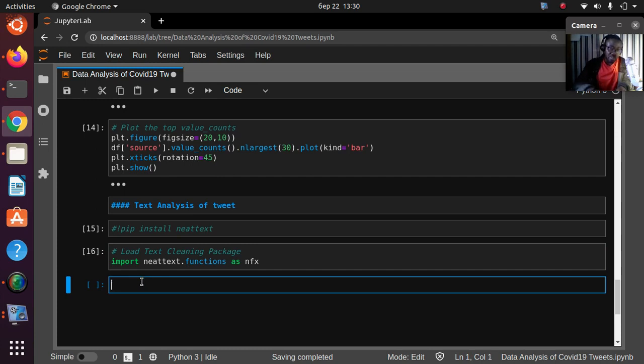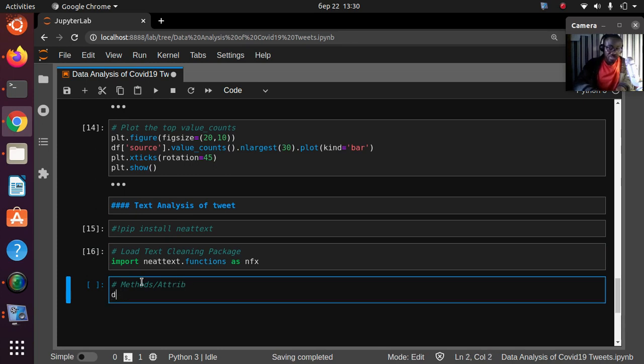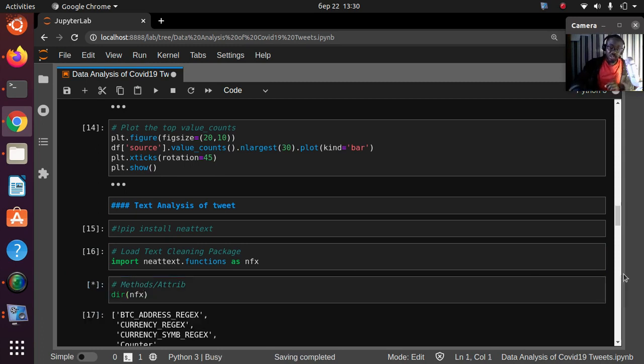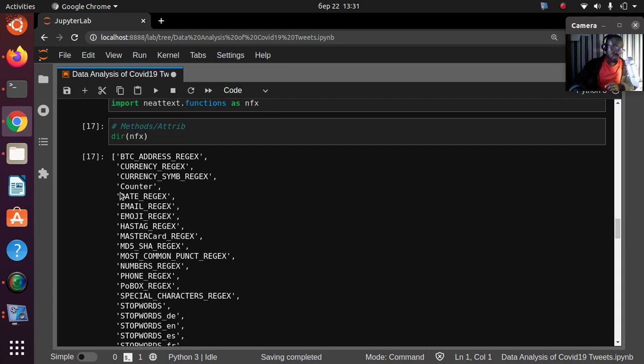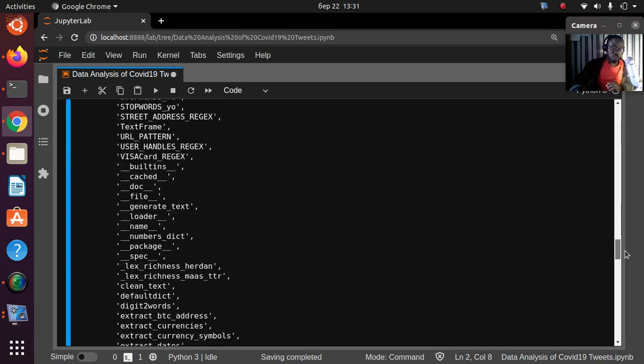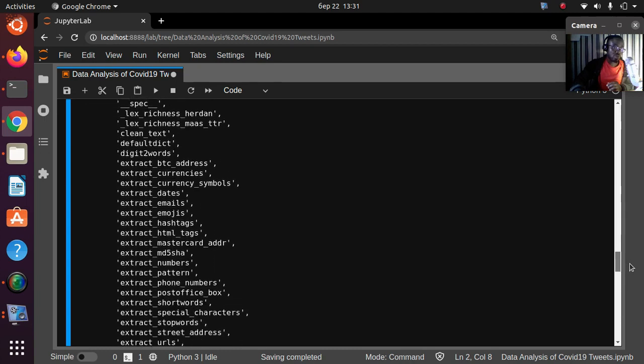This is going to show the methods and the attributes of this particular package. So dir(nfx). If I go with this option, you can see that there are a lot of things we can do with this wonderful package. You can see all the basic regular expressions. So we have the dates regular expression, email, emoji regular expression. In case you want the type of regular expression for your code, you can also search for it. You can also see all the basic stuff you can do when you're trying to work with it.